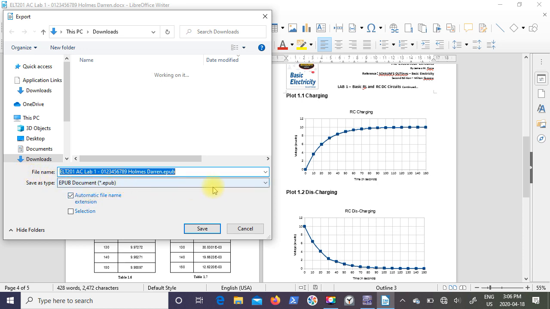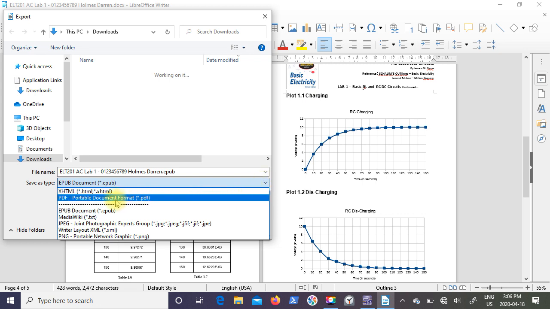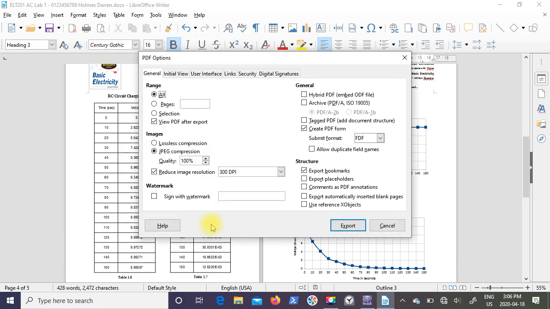And then we want to choose the type that we want to export it to. We're going to export it as a PDF. So we can keep the same file name and export it as a PDF. Click on Save. And we're just going to keep everything as it is and click Export.